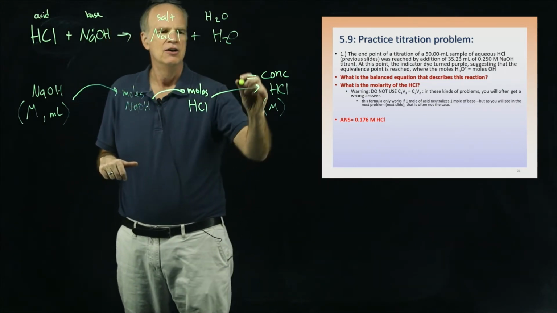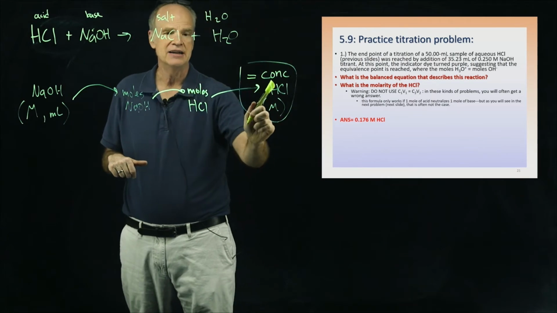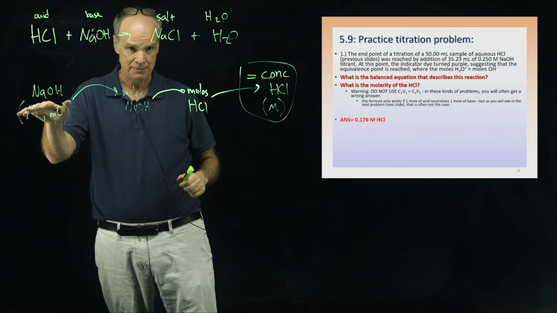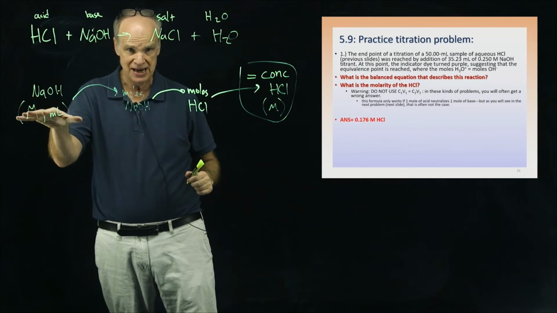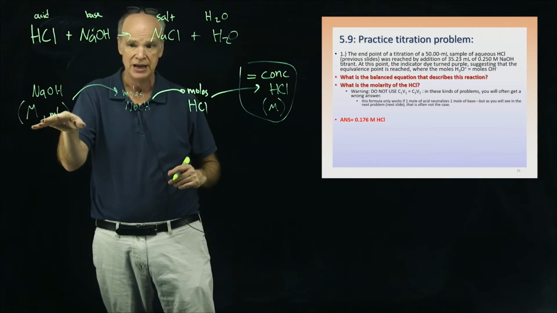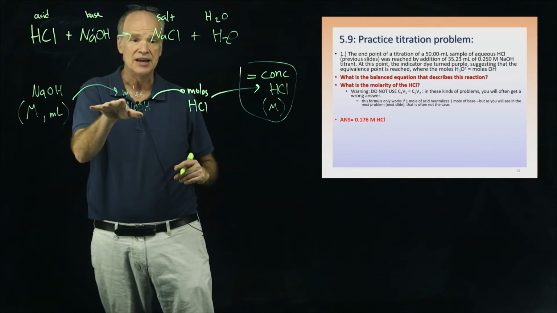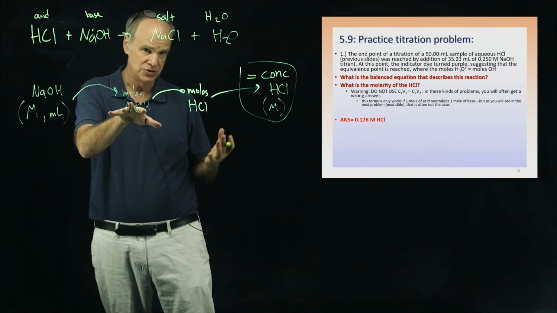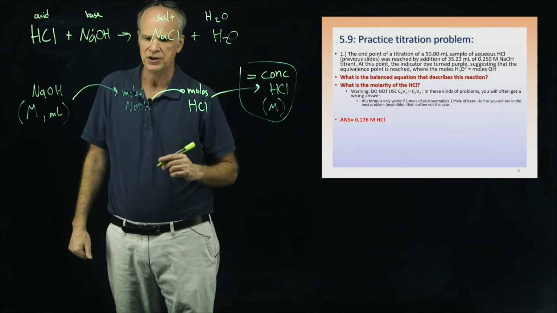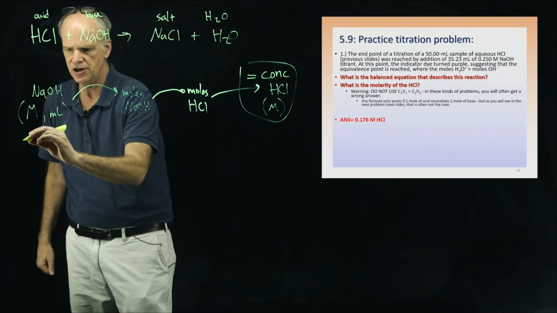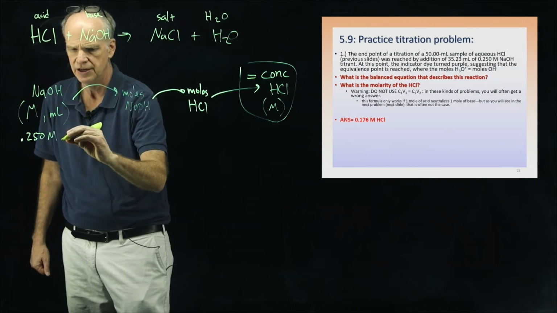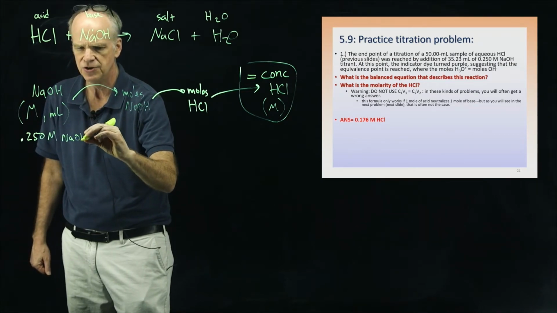Again, we want to find the concentration of this HCl. We start with the opposite, so we start with the base. Let's get the information of the base, which is the concentration in molar and the volume in milliliters, and get this into moles of base, which is sodium hydroxide. So how do we do that? In the problem, let me look up what the concentration of the base is. And here we have 0.250 molar NaOH, which is the base.